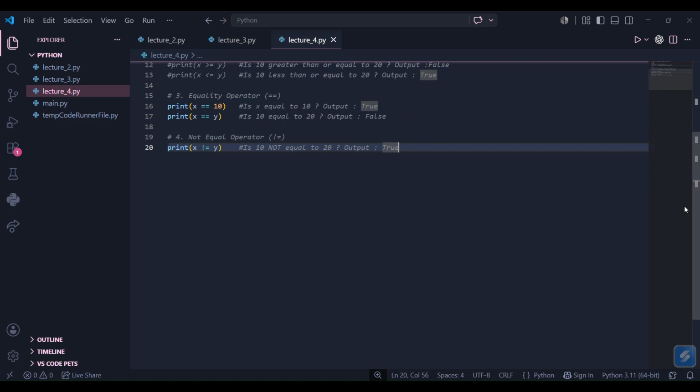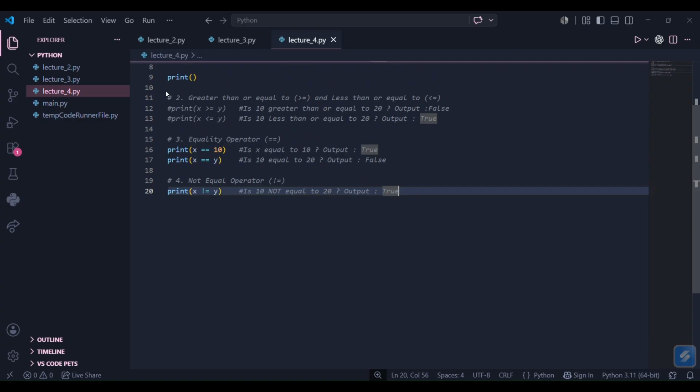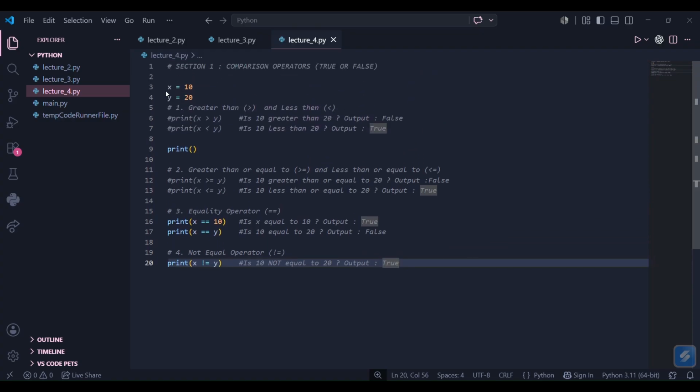Easy, right? That exclamation mark followed by an equal sign means not equal to. It returns true if the values are different and false if they are identical. So memorize these six symbols, because they are the exact keys we use to unlock the conditional branching. Remember this: greater than, less than, and then greater than equal to, less than equal to, equality operator, and not equal to operator. Okay, that's quite easy, I will say.